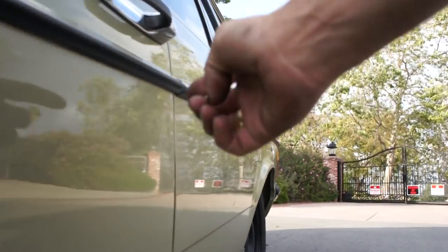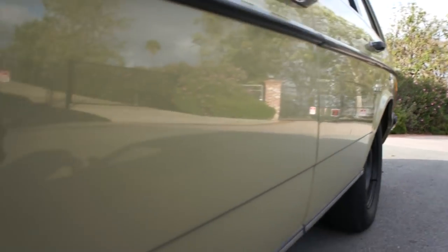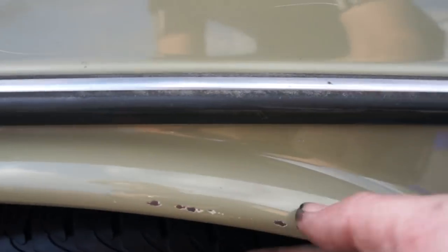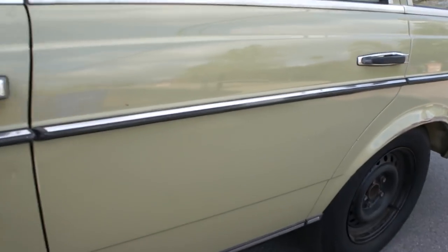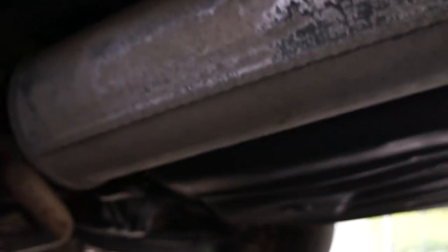Undercoating is in great shape on the car - factory undercoating, not all chipped off. A few minor dings in the side here, a little scratch here, a couple little chips there. I try to show you everything - I might miss the tiniest little scratch, but for the most part I get all the dings and scratches to show you. This one chip doesn't look like what you always get on these. He scraped it right there but did a good job of barely scraping it.